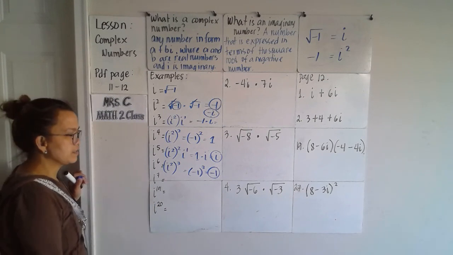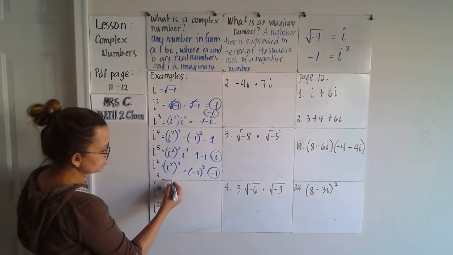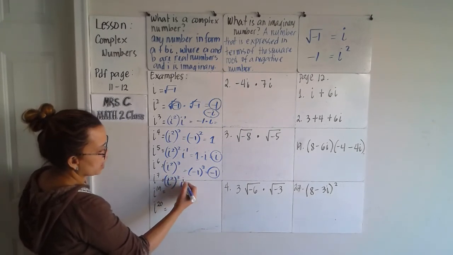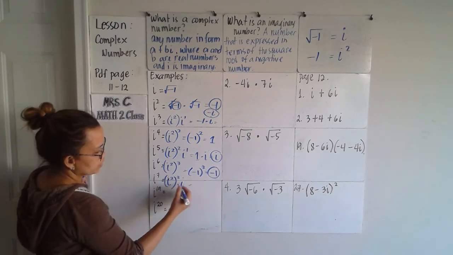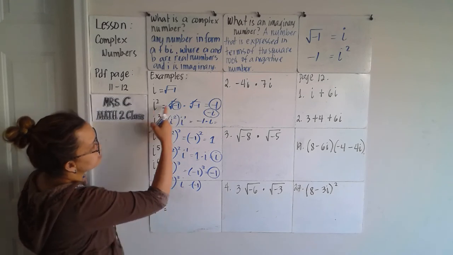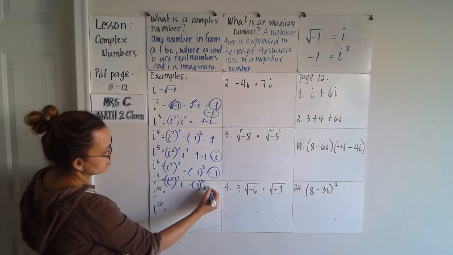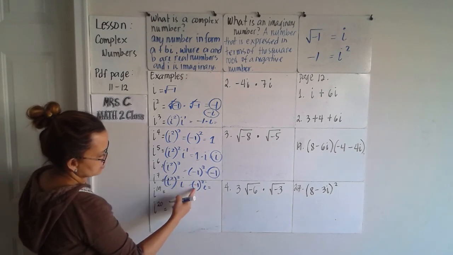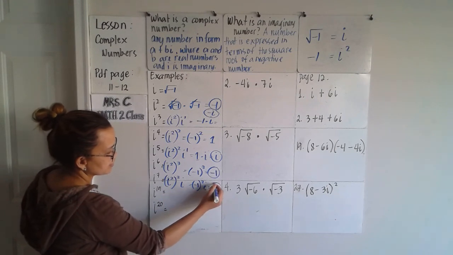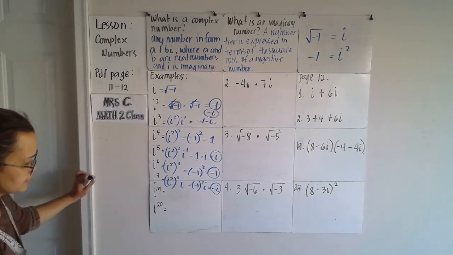Let's go to 7. How many i squared can be produced from i to the 7? We can rewrite i to the 7 as i squared, cubed, and then i. Because i squared is -1, that will be -1 cubed times i. This is -1, right? -1 times i is -i. Isn't it easy? Yes, it is, right?